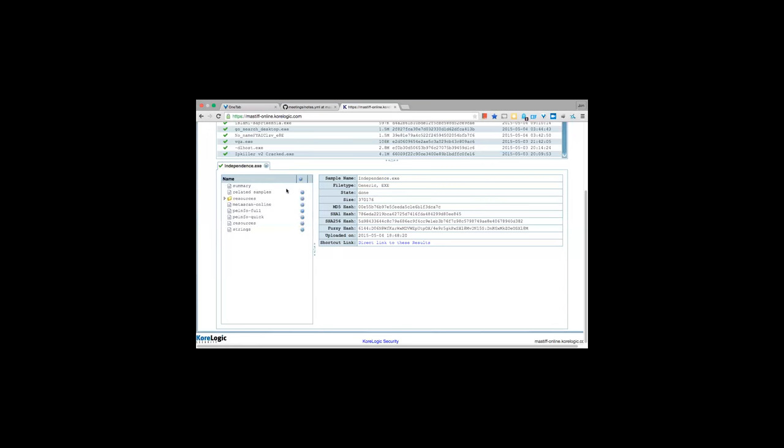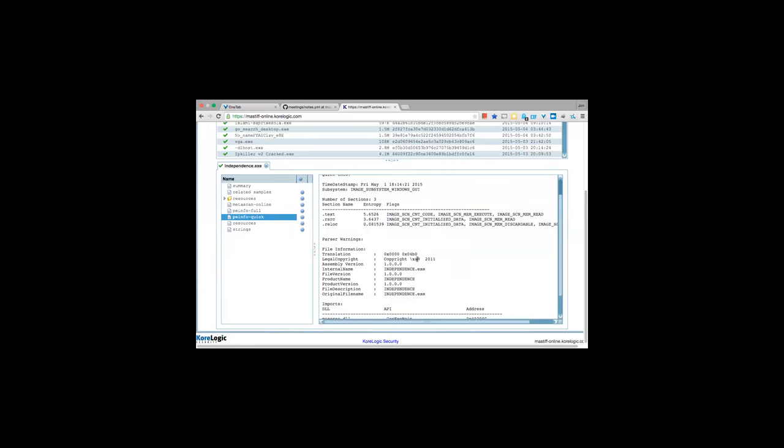So you can see there are a few samples up here we can take a look at. They're different from the last time, so people are using this. Let's try independence.exe. From here, we can see a number of things we can click on to drill down further. Let's take a look at the portable executable info, because this is a Windows binary. You can see the various sections of the binary, such as the text section. Also, the imports. This is the import table present in Windows binaries that is used to say, hey, we need to rely on a particular dynamically linkable library, DLLs in the case of Windows, so let's load that. So we can actually drill down from that.